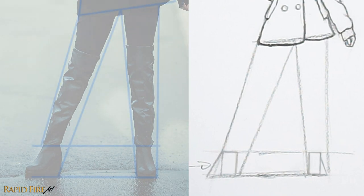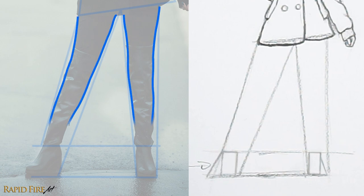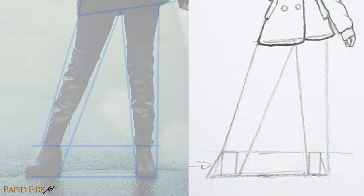To make her legs look more natural instead of blocky and stiff, pay attention to the curves of each leg as you draw the detail of the fabric that wraps around them. If you want, you can outline her leg shape using more detailed lines before drawing her pants and boots, so you have more natural guidelines to follow. Along her thigh, use a slight curve to indicate the mouth of her thigh-high boots. Pay attention to the curves of her upper thigh as you draw her pant fabric, and remember to use wavy lines where the fabric bunches up.